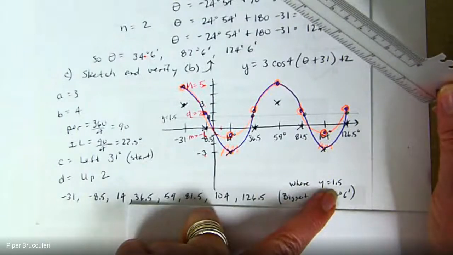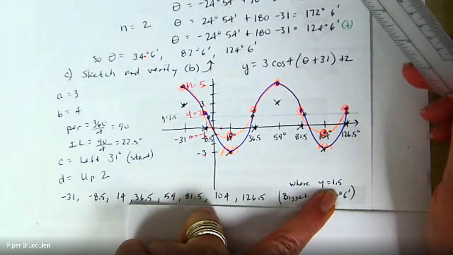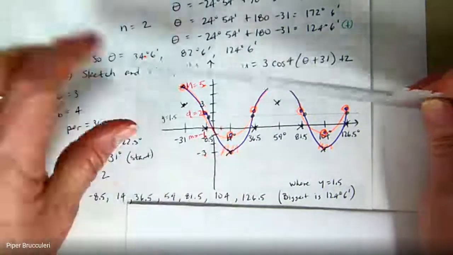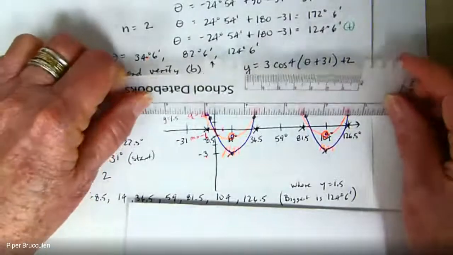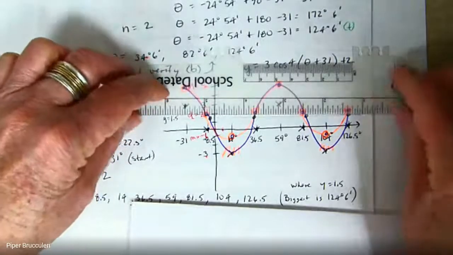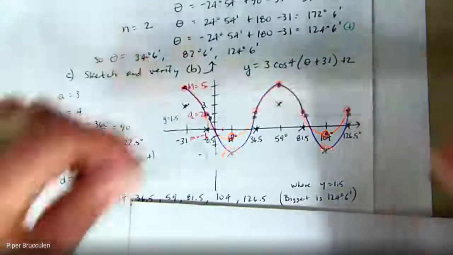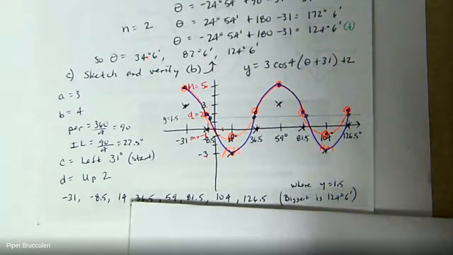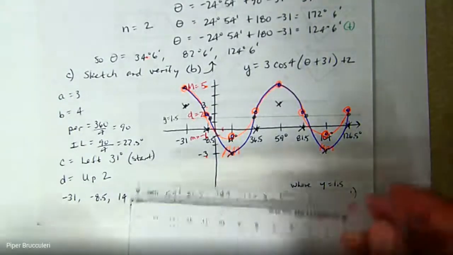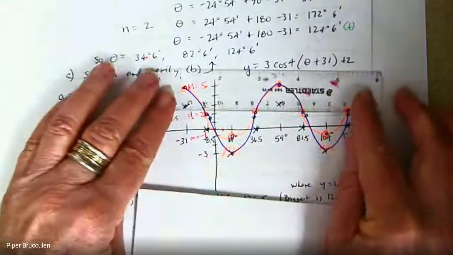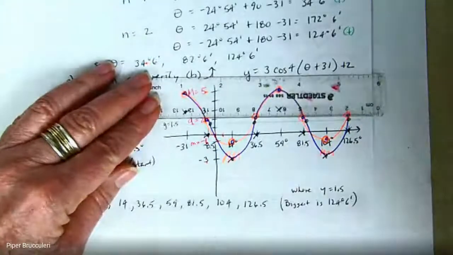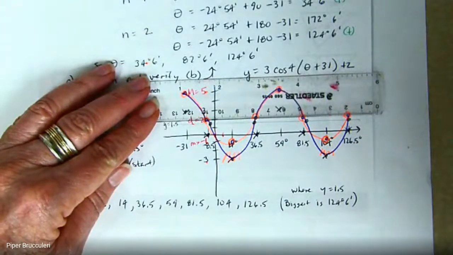Y equals 1.5 is what we substituted. We're asked to substitute in. So here is 1.5. So here's 1, 2. 1.5 is in between. So when I look at these values, am I creating those interesting values? Let me see if I have a better see-through ruler. Okie dokie, I think we can see through this enough. So we're trying to verify that here at 1.5, laying the edge down, that I'm getting those points.